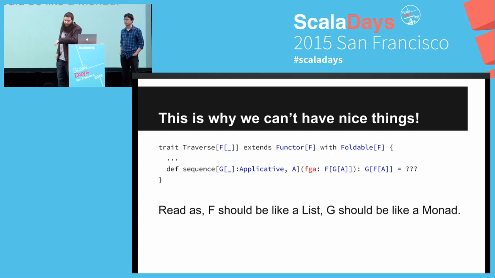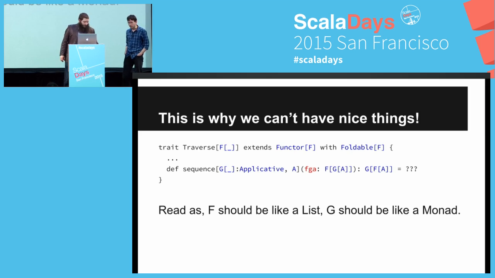And this is an example from Scalaz. It's defined in a traverse, in the first trait. And F has to be a functor and foldable in this case, but just read it as list. And G has to be applicative, which is just a more general form of a monad. So if you have a monad, that's perfectly fine, and this will always be able to switch them for you. Of course, not exactly the same.